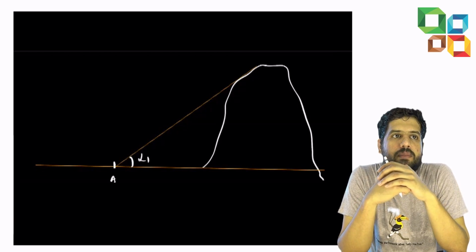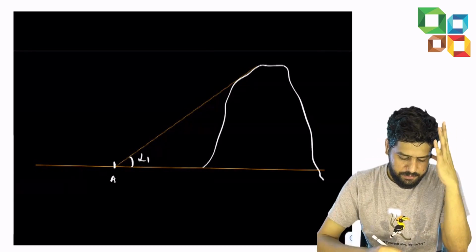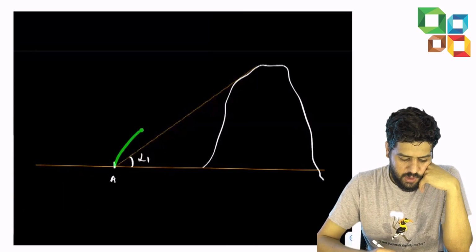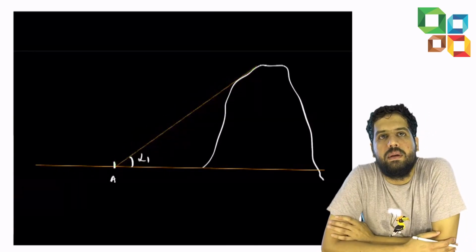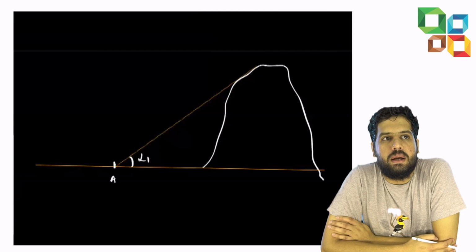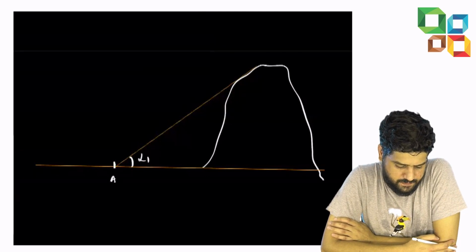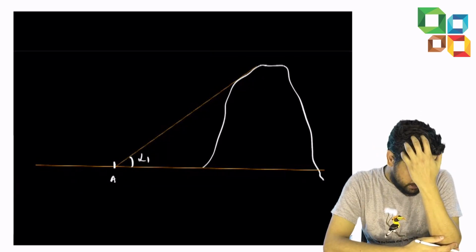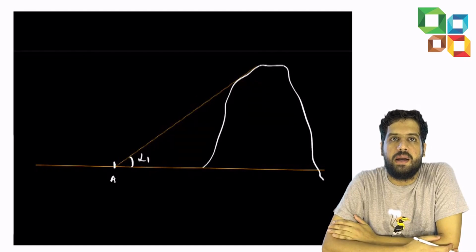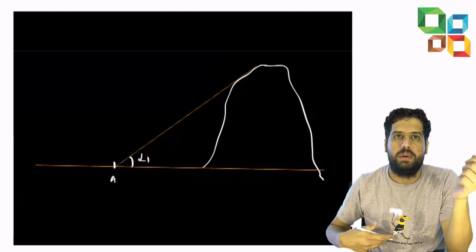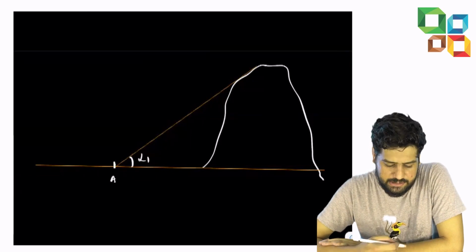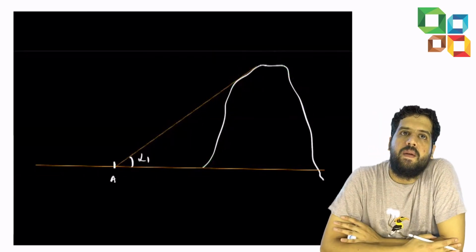Anyone? Can we find the hypotenuse? So this length, how can we find this length? It's really a tall place, so you can't pull a rope or something and measure it later, right? It's something which is really tall.